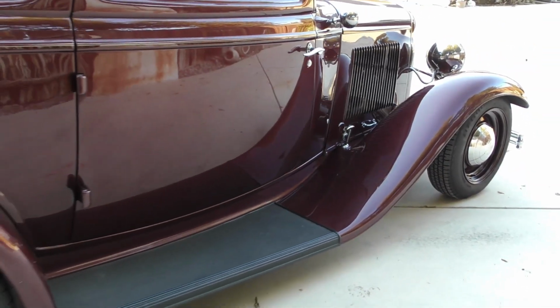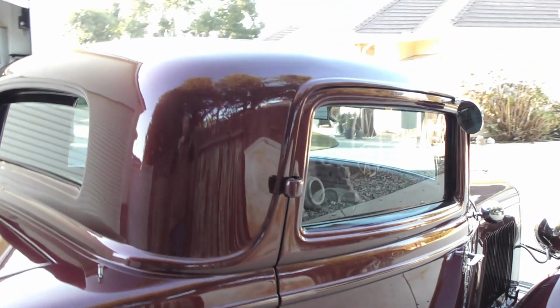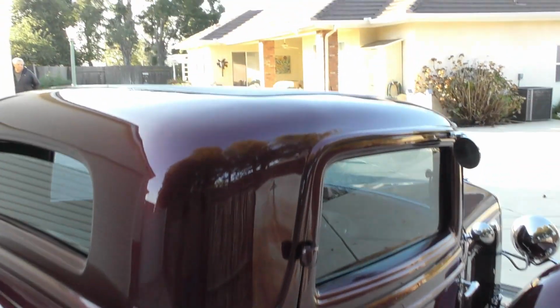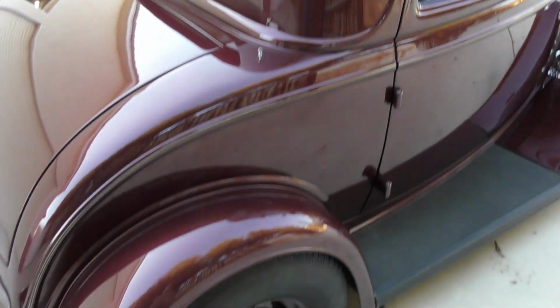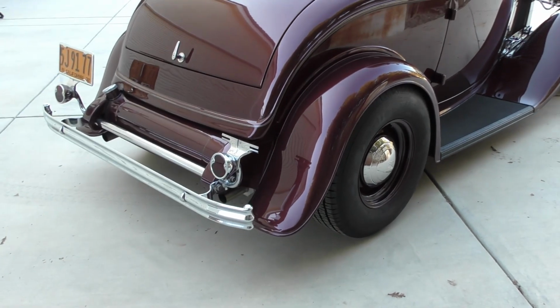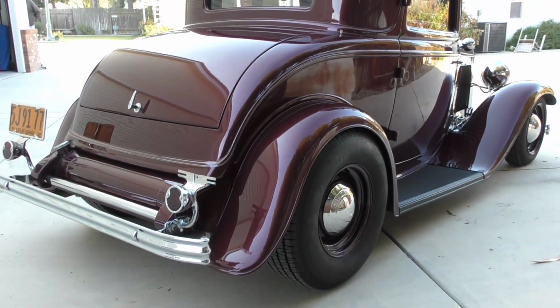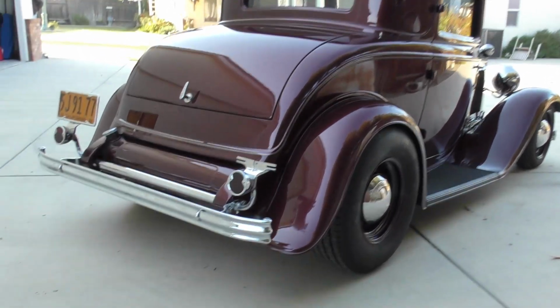A little chilly this morning. Been on a week-long road trip. Beautiful body on this one, really. If you're looking for a real Henry three-window coupe that looks cool and you can drive it, got Ford power underneath the hood. This will probably do the trick. A nice, several early Fords on this trip. Got some special stuff coming up, so make sure you go to Spud's Garage.